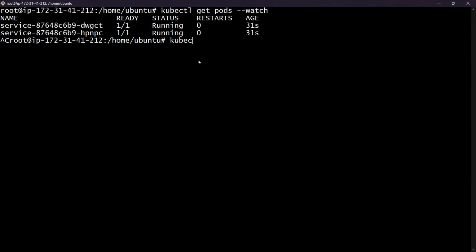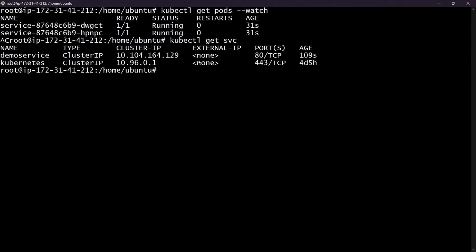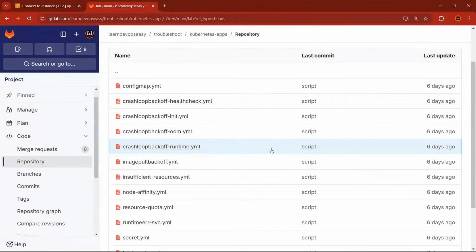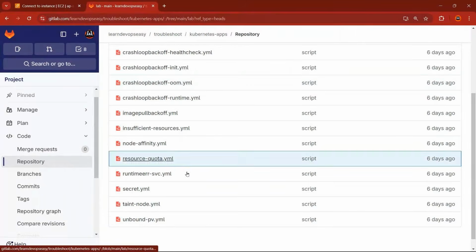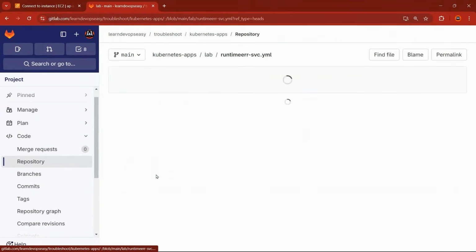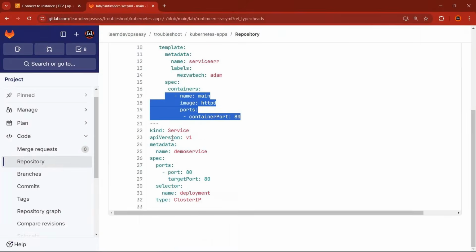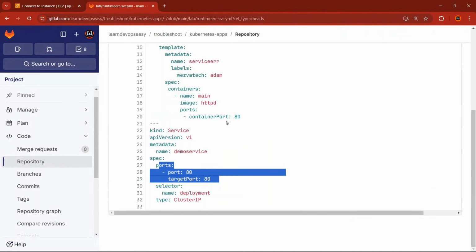So what I have done, I have already created an object called service. Okay. And this is where I wanted to show you this code also quickly. So if you look at the last error, I have a deployment object with 2 replicas, and it is running Apache on port 80. That is okay. And I'm using a service, and I created the service as cluster IP, and I've mapped the 80 of the pod to 80 of the service. So the pod is running fine.